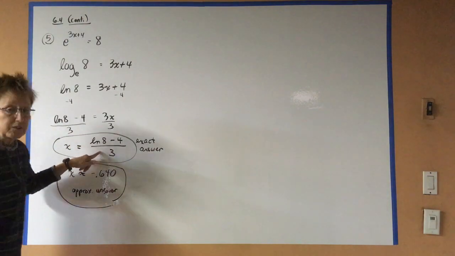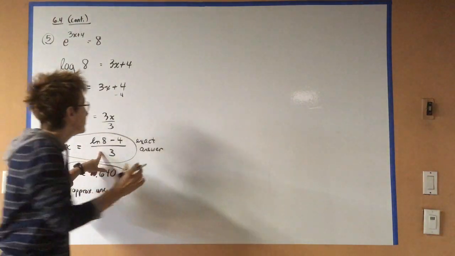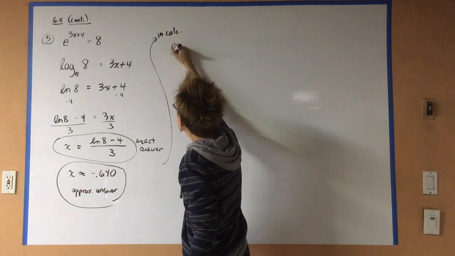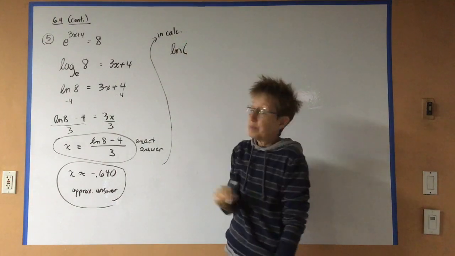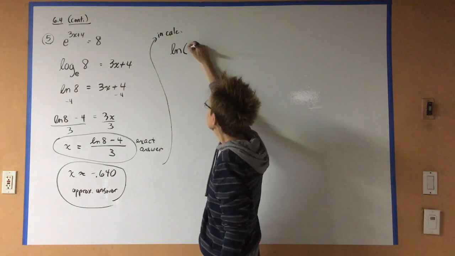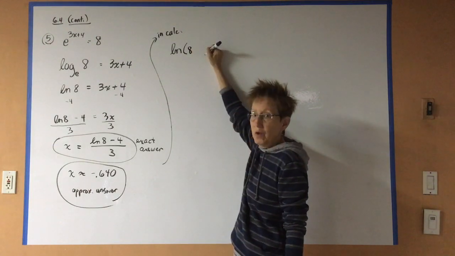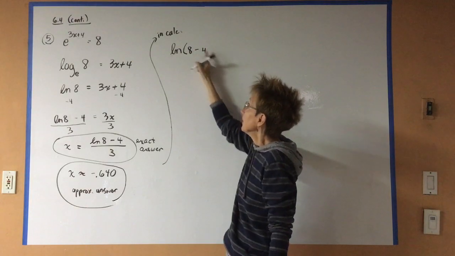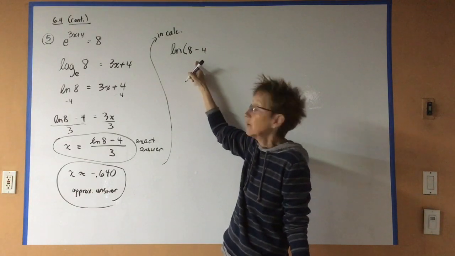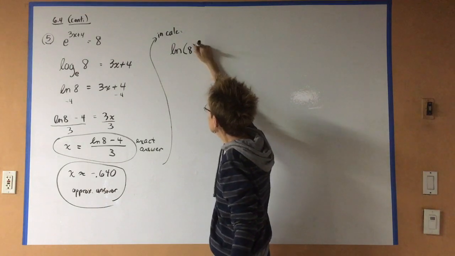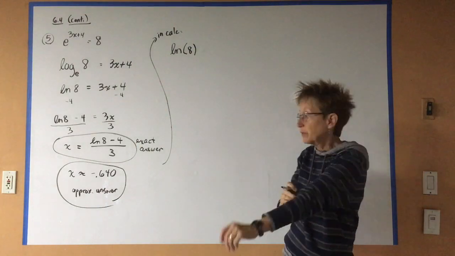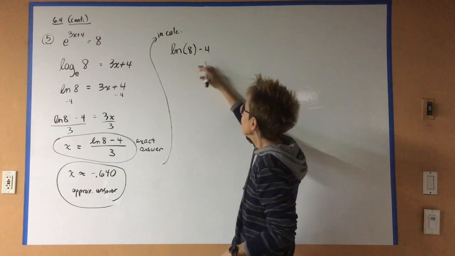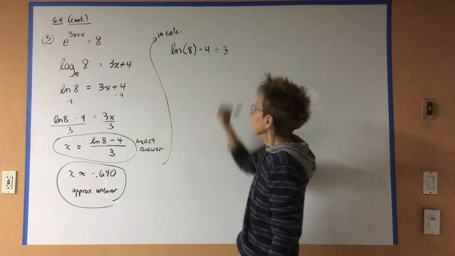When you put this in your calculator, you need to respect order of operations. You used your ln key, and it came up and put a parenthesis for you, and you wrote down 8, and then you wrote down minus 4, but you never closed the parenthesis. If you do it like that, then you're telling the calculator that the argument is 8 minus 4, which gets 4 for the argument, which is not what you want. You need to tell the calculator the argument is 8, so close the parenthesis. And then you hit minus 4, so maybe you did that, and you thought, I did that part right. And then you wrote divided by 3, and then you hit enter.